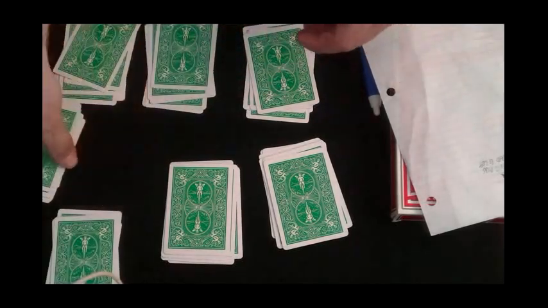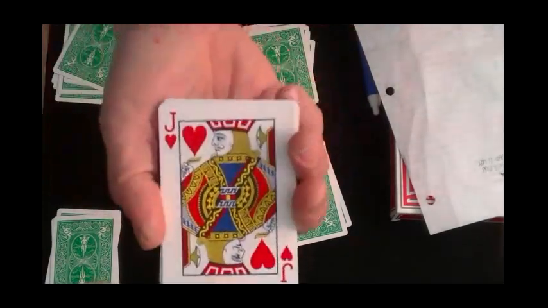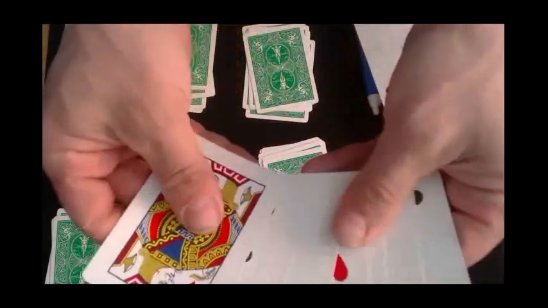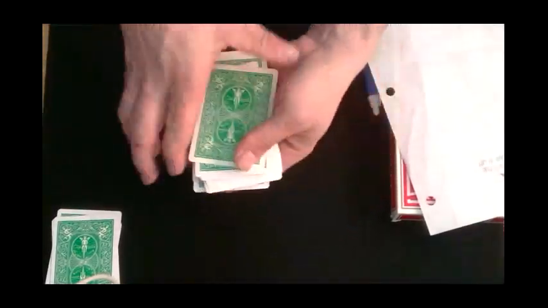We have them look at the bottom card on one pile, any pile, such as this one, which is the Jack of Hearts. It's automatically in the 8th position. And then we have them drop that on top of another pile, and just have them continue stacking the cards until they're done, and put these on the bottom.